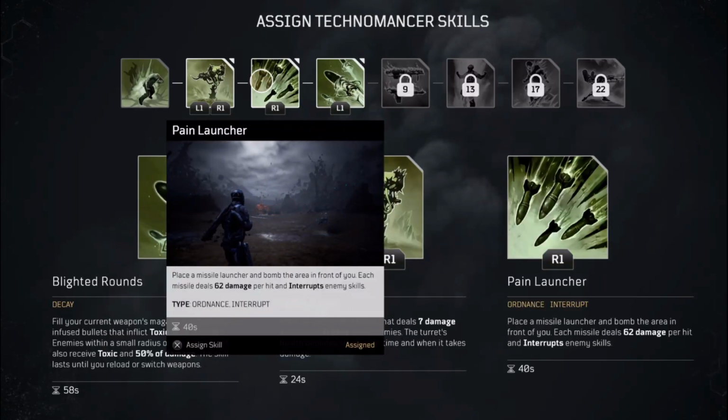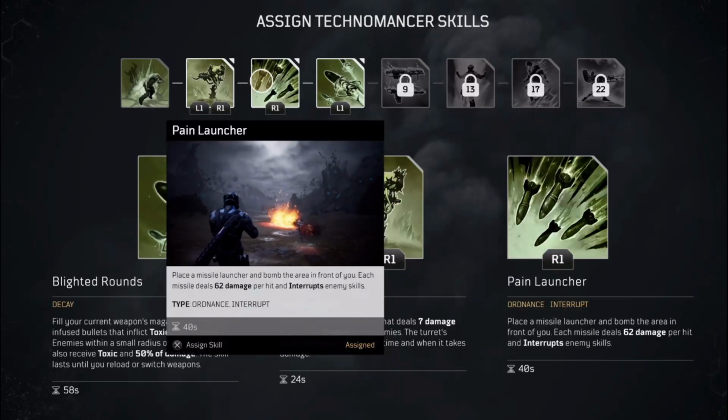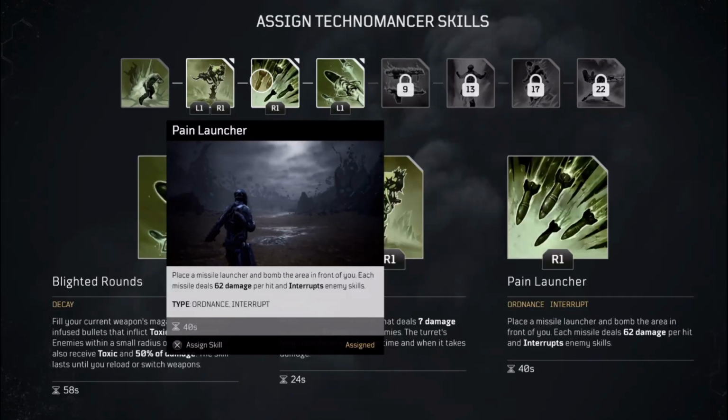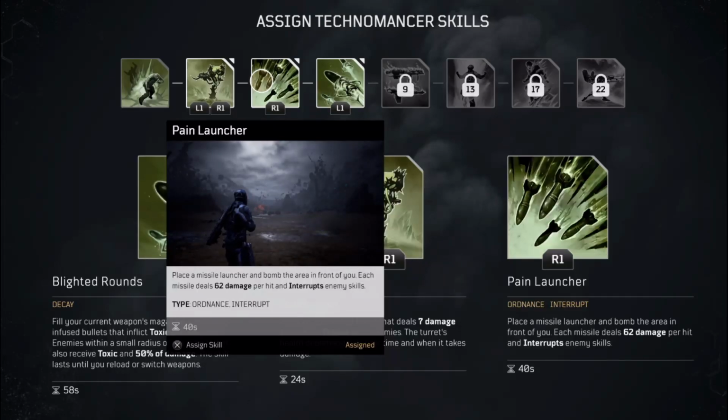We have Pain Launcher up next. If you can place this down at the right time on larger enemies, you can do a huge amount of damage on them. With this one you place a missile launcher and bomb the area in front of you. Each missile deals a set amount of damage per hit and it interrupts enemy skills as well.